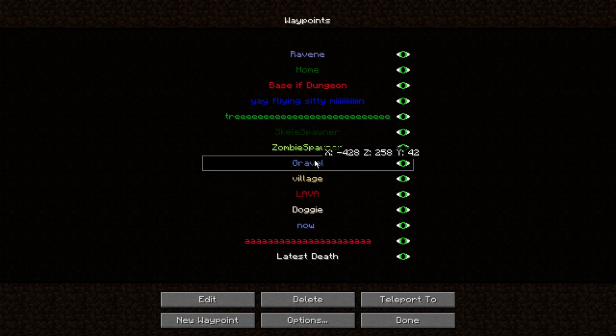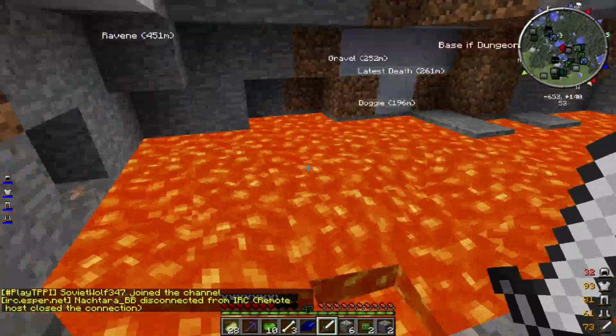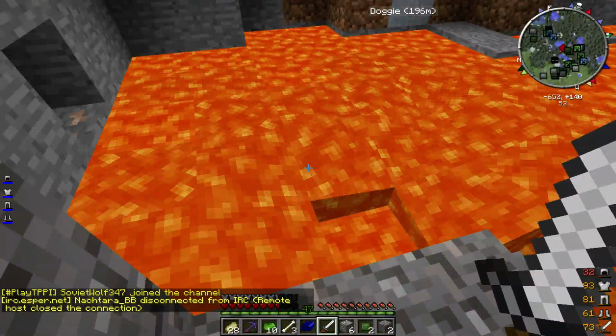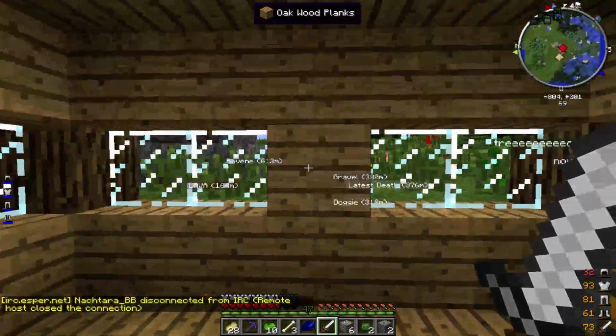Oh, come on. Not lava. Yeah, no, teleport to lava. Seriously, it's fine. No. Dude, no, teleport seriously. To lava. Teleport to lava. Ooh, that's pretty. As long as you don't walk into it. Yeah, I knew you were going to do that. That's the one I meant to teleport to.